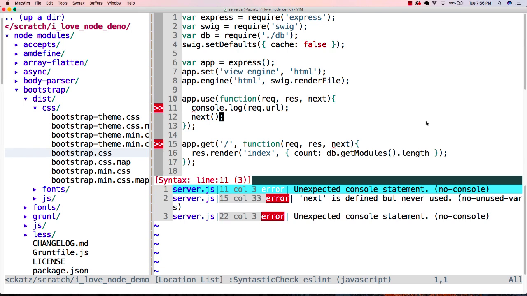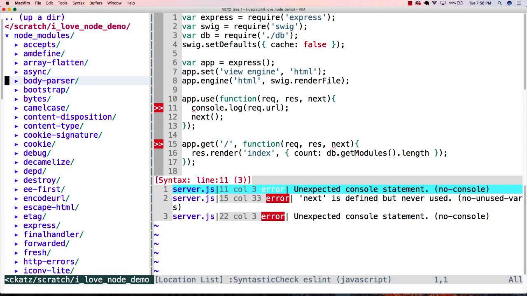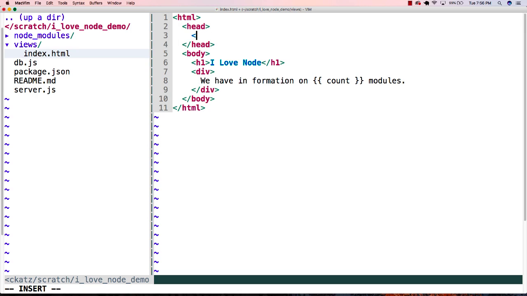Well, first of all, we want to use a CSS file. We need to go into our index over here, and I'm going to put in a link. And if you're using a style sheet, you have to say that you're using a style sheet, and you have to give it an href. Okay?